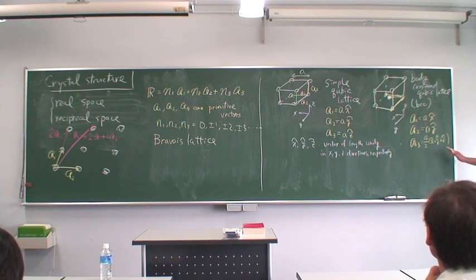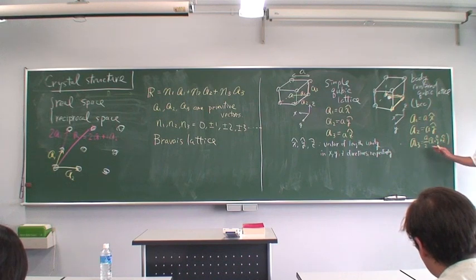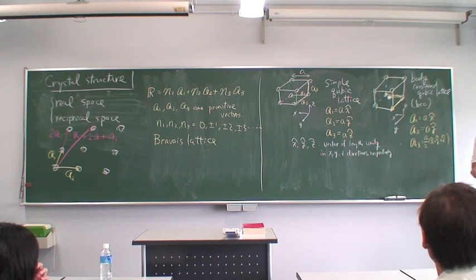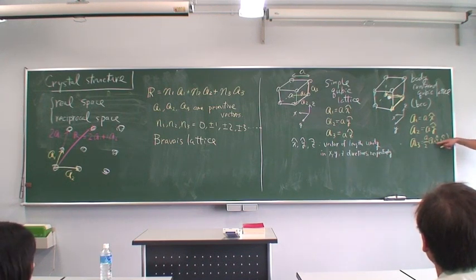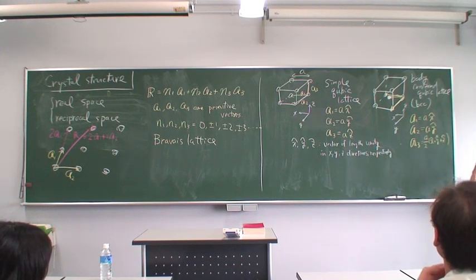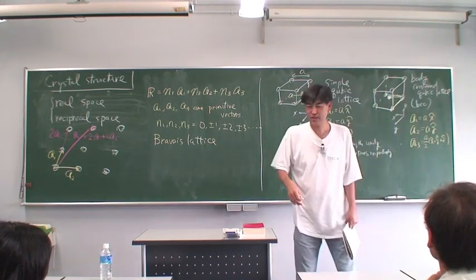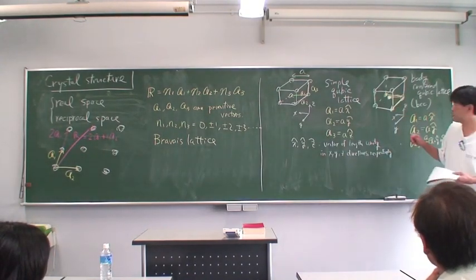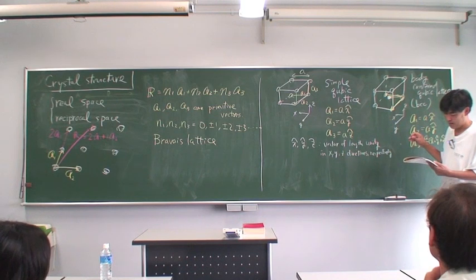And you'll find later that even though this seems to be a very straightforward or natural choice of selecting A1, A2, and A3, there's actually a better way of choosing them, because they are not very symmetrical. When you want to make a calculation, you want them to be more symmetrical. So you make one calculation for A1, and then you don't have to do this for A2 and A3. So a better choice is the following. Here you have to see to understand what I'm doing.